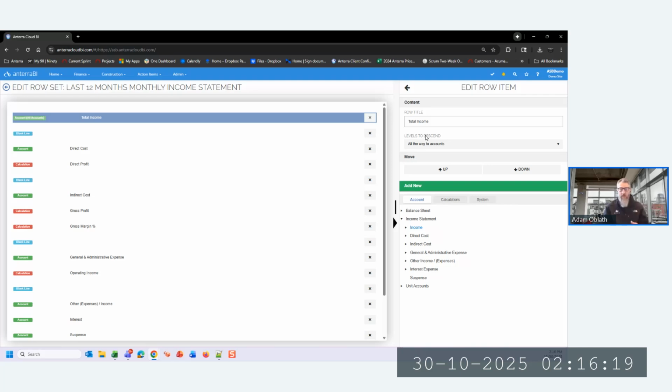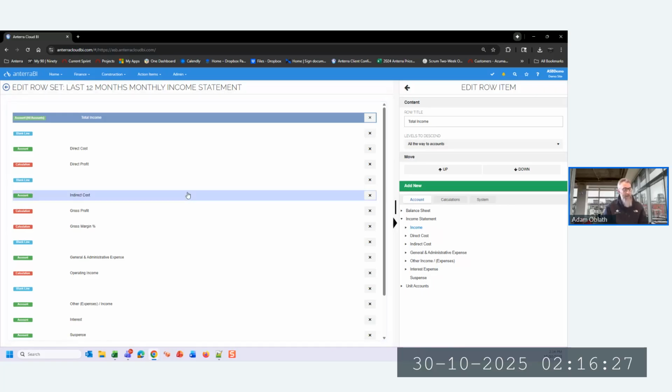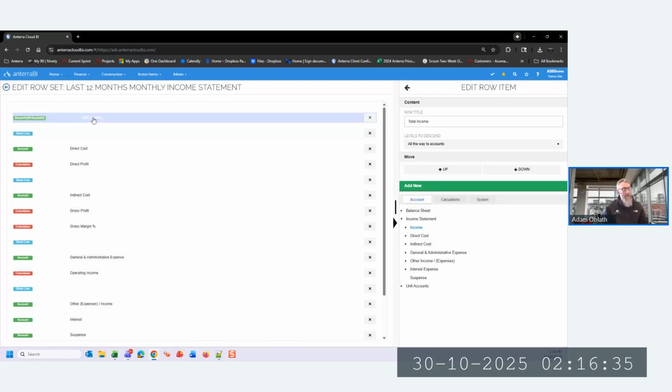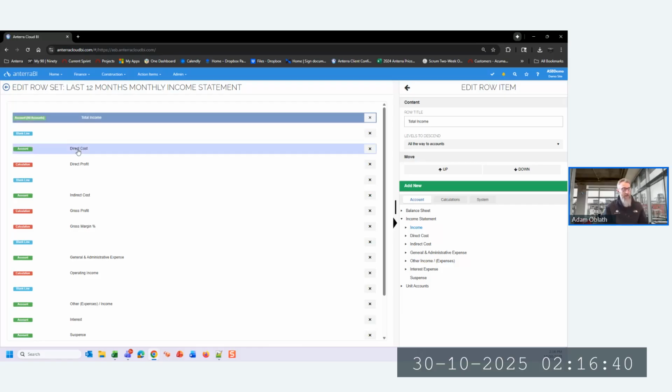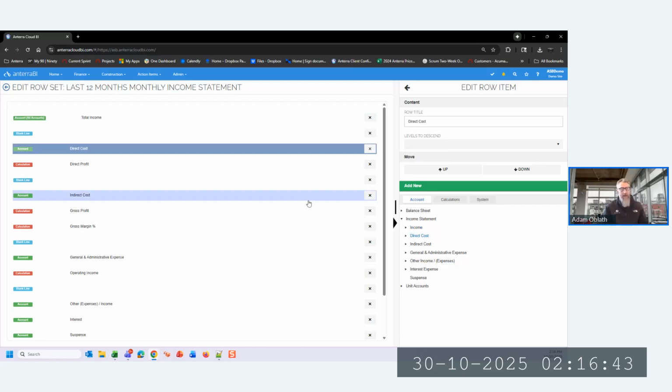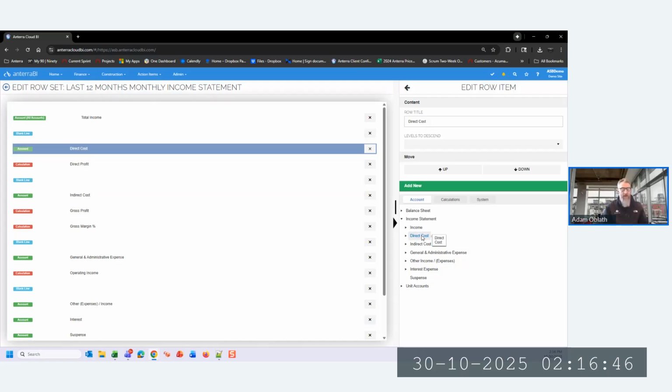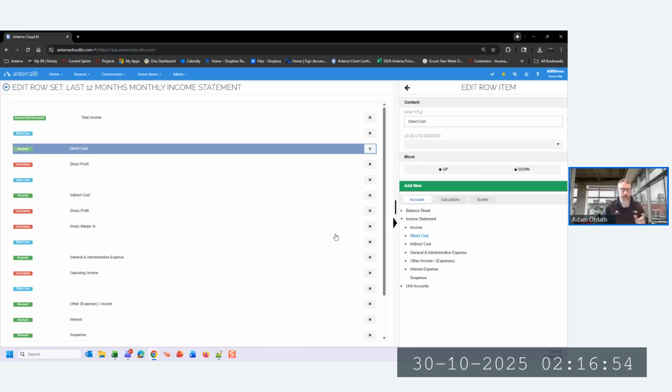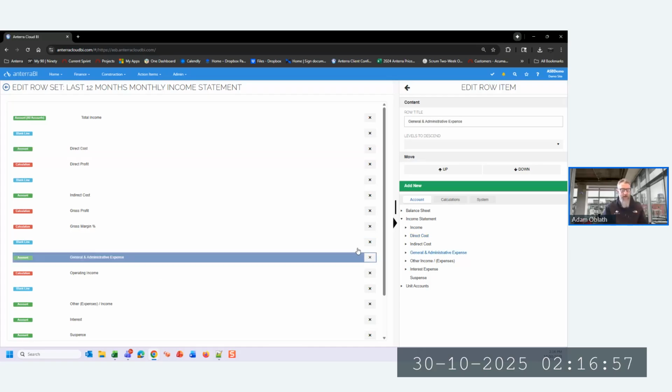But let's talk about when we're at this level, also to see where different items come from on the particular chart of accounts. I think it's important to understand that this is part of the speed update and the performance update as well. Because I could change this particular item, it sometimes is important to know, well, where did that actually come from on my chart of accounts? If I click on an item, what it's doing is highlighting specifically there on the chart of accounts that's tied to the GL chart of accounts, exactly where that's coming from. So again, that's your audit trail to be able to click and get to specifically these items.